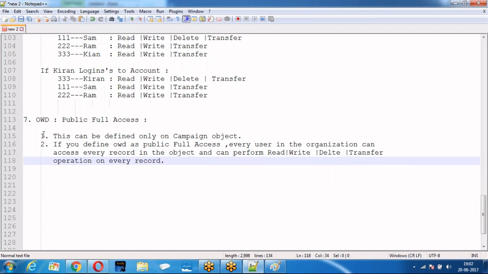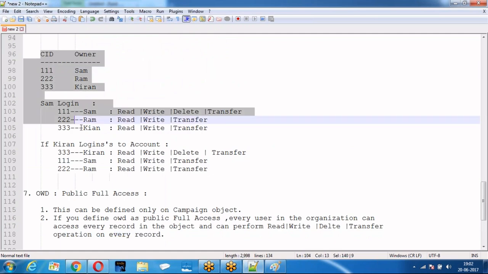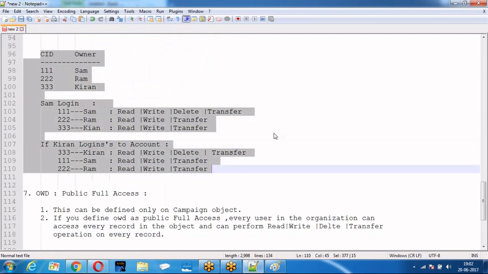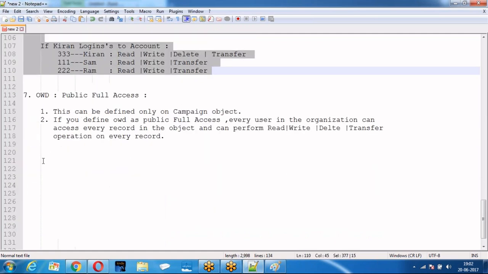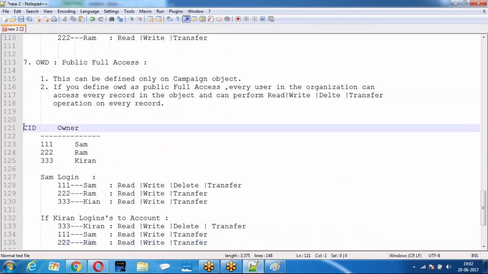They can see every record in the object and perform any type of operation on any record.